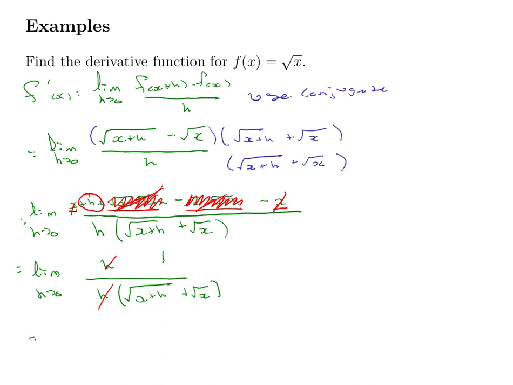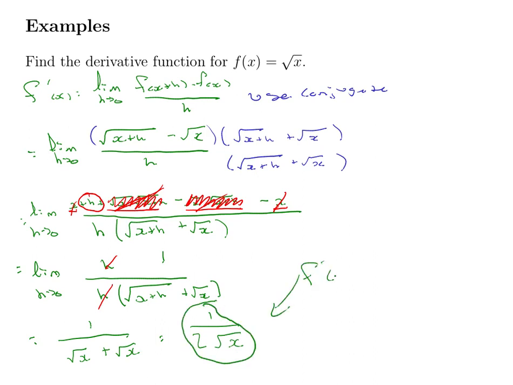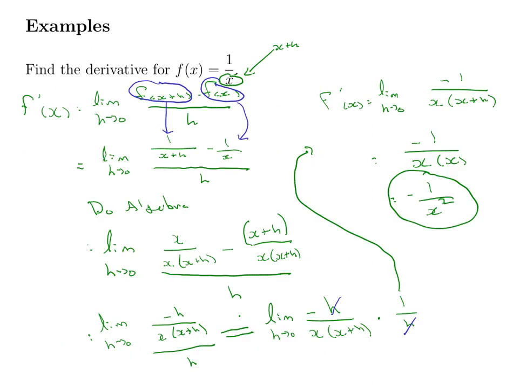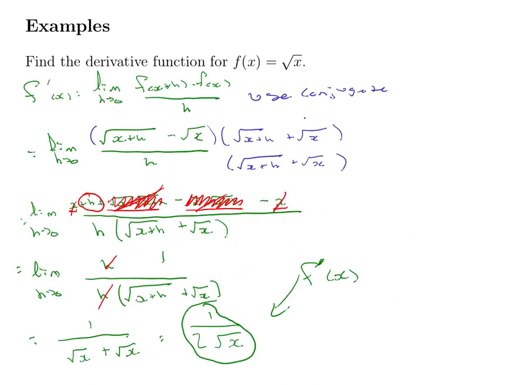If we make h go to 0, what we're going to have is 1 over the square root of x plus the square root of x, which is really 1 over 2 root x. That's the derivative f prime of x. There we go. So in both of these, we've got some algebra tricks. These are going to be the two types of hard instances for our derivative. The two algebra tricks, again, are adding these things up by using common denominators when you have fractions, and when you have square roots, we'll use this conjugate trick. So those are going to be our two hard things.